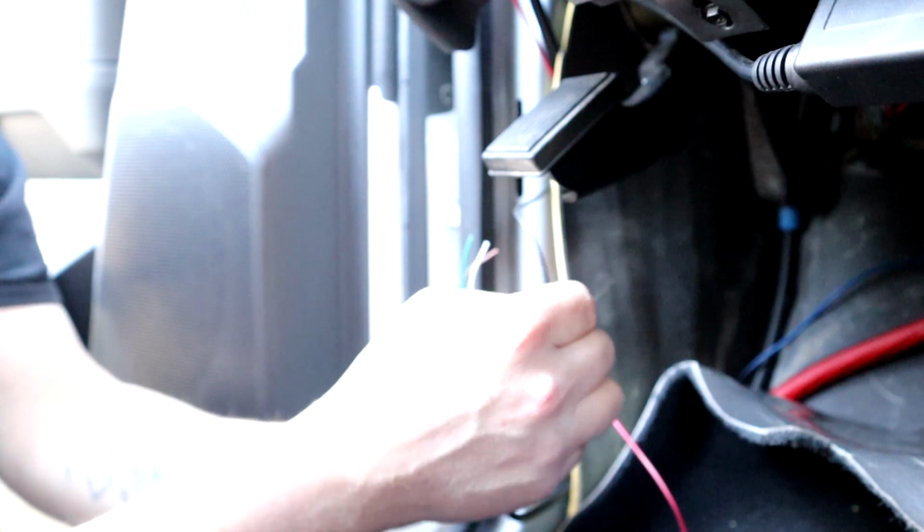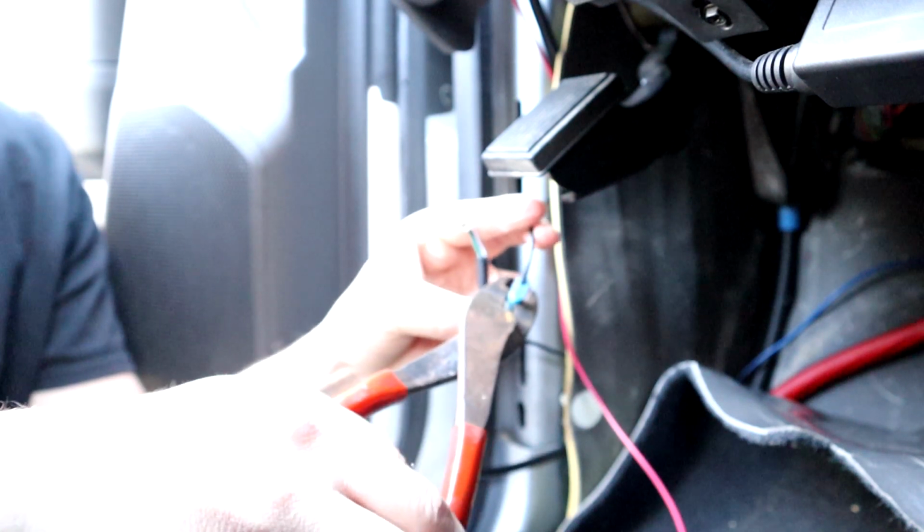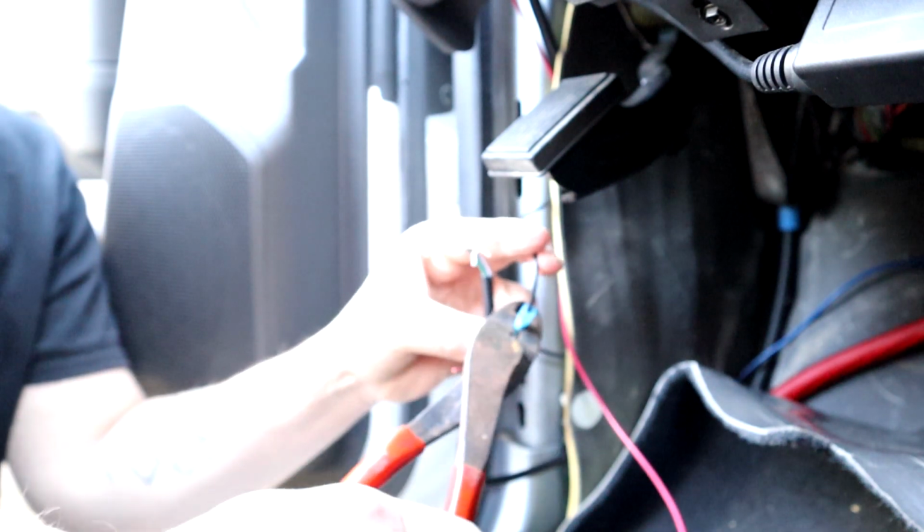And we're going to crimp this down to approximately one big motherfucker. Now, last connection is from the boost gauge ground to the other end of that butt connector. All right, let's butt connector this last side. And again, we're gonna squeeze that down to the torque of about one motherfucker.